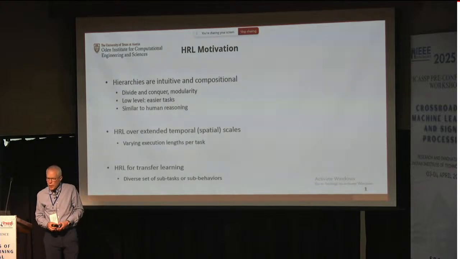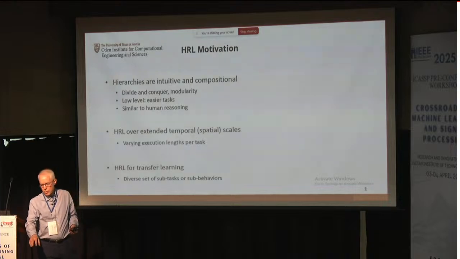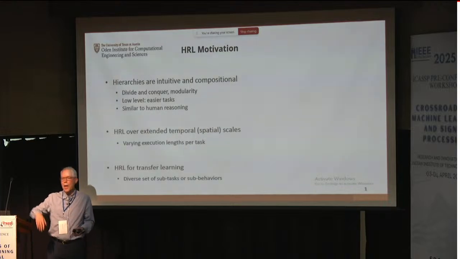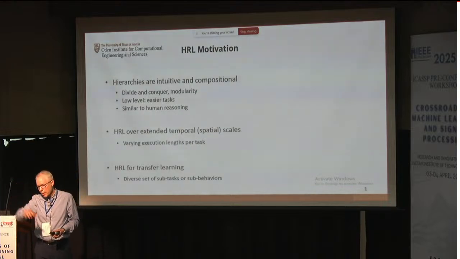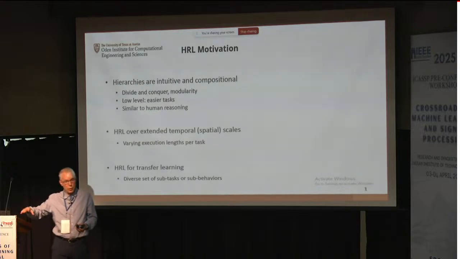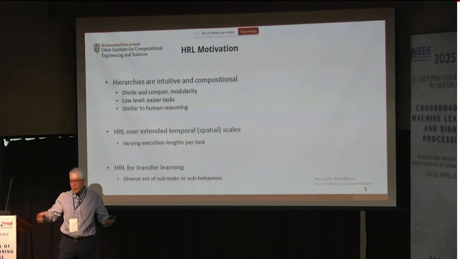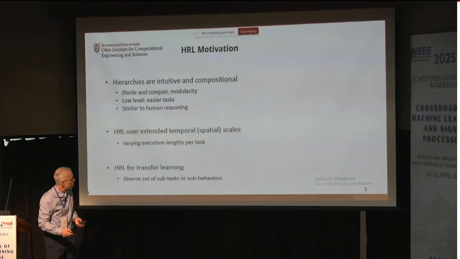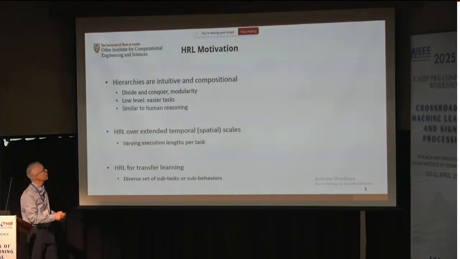The kind of thing I'm going to show you has a single task level at the bottom and a manager at the top. But you could imagine having many tasks, and composing those tasks would be the manager's job of selecting. That's appealing from a transfer learning perspective, because I might have many tasks, and I learn to recompose them for some new kind of behavior desired.